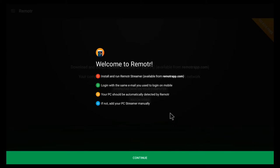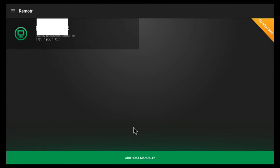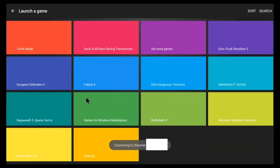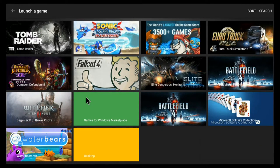Click on the green continue bar at the bottom of the page and you should see your PC on the top left of the screen. We censored this as it shows some sensitive information. Now type in the username and password that you created. You will now be presented with the game launcher screen. This will show all the games that are installed and found on your PC.